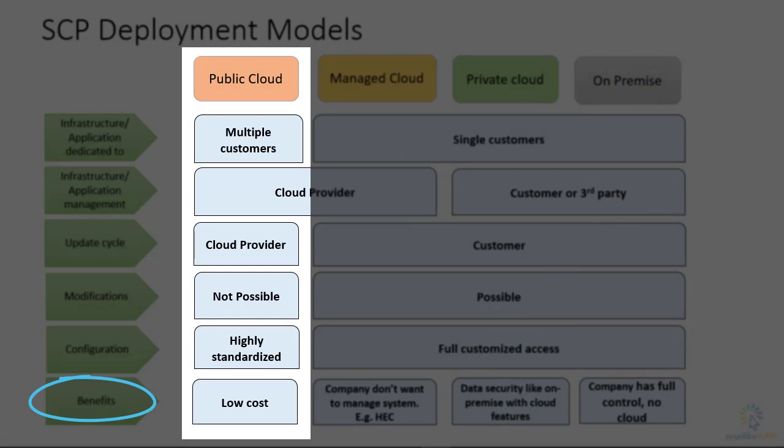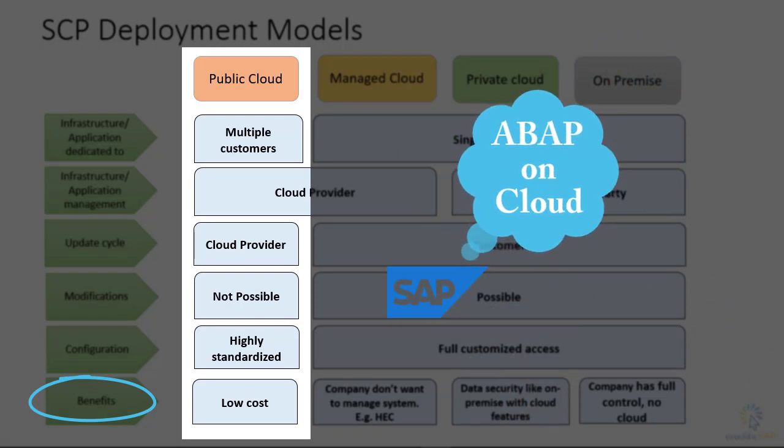The example of public cloud is ABAP on cloud. We will see how to configure ABAP on cloud on SAP Cloud Platform's public cloud model. When we are done with the configuration of ABAP on cloud, then you will notice that there are development objects of other users available in the system who are using it. Another example of public cloud model is deploying your own Java applications or SAP UI5 application in SAP Cloud Platform.